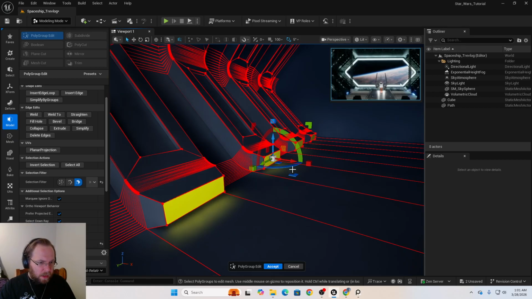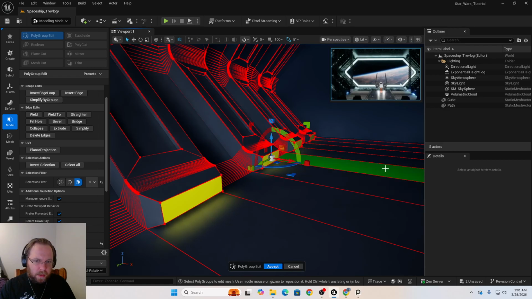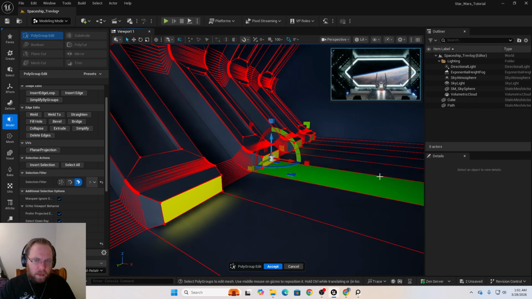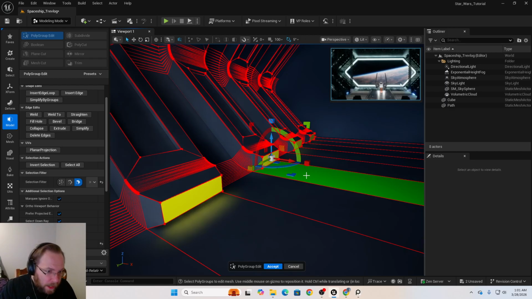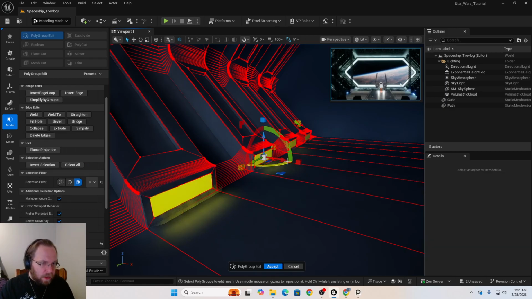And let's see, where are the details? I guess I don't get to see the details. Okay, well, let's undo that, and then we'll move it out.